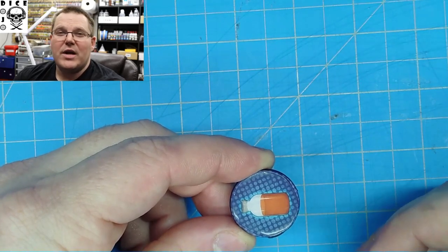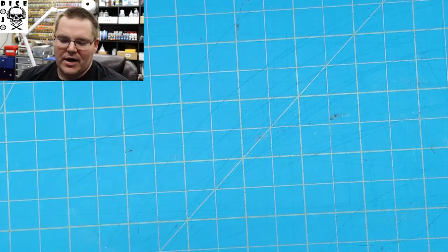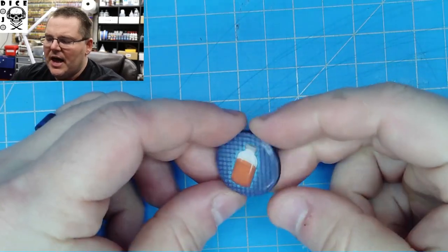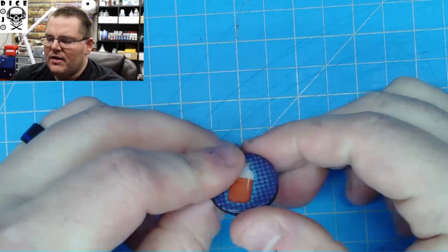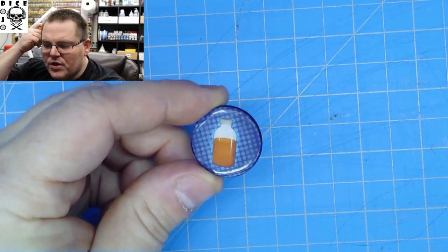I found closer to 72 hours works better. The ones I had at closer to 48 hours kind of stuck together when I put them all up. So spread them out across a large flat surface and let them sit for a few days. One thing to be aware of — if you have animals, any kind of animal hair or debris, anything's going to get stuck in there and be almost impossible to get out. Do it in an area not exposed to animals or any debris. But it gives a nice acrylic sheen, and between the lighting and the sheen, this kind of looks more like a third-party premium token.